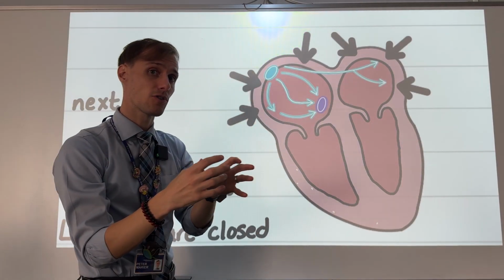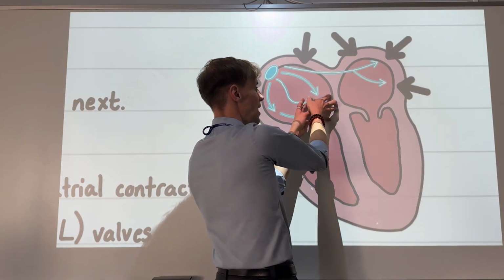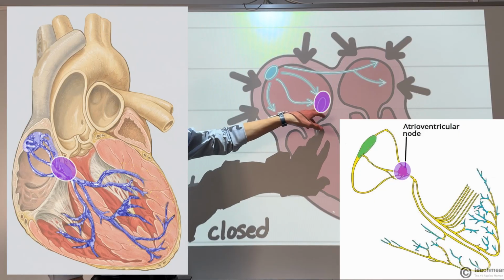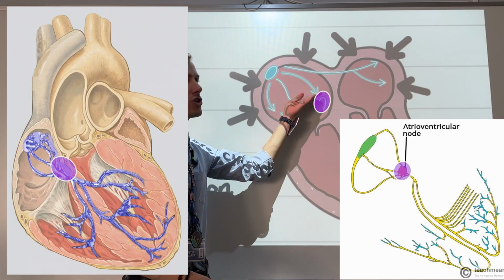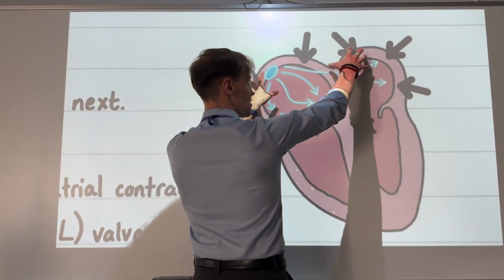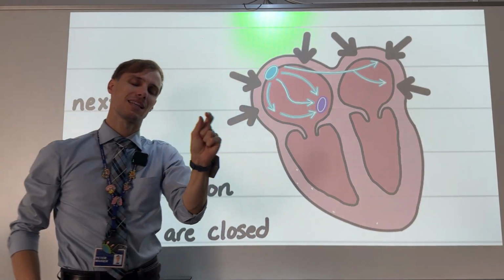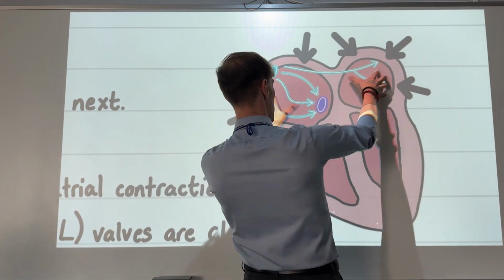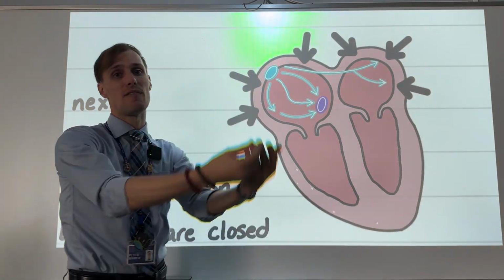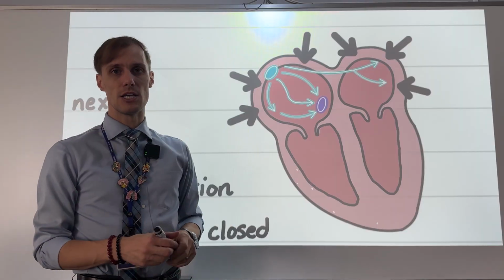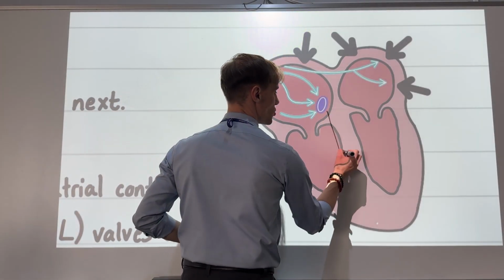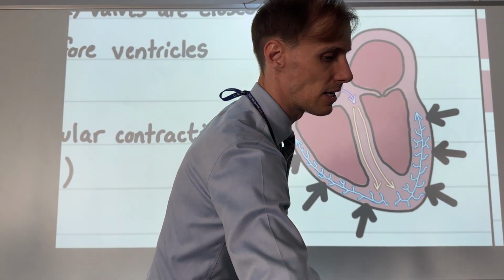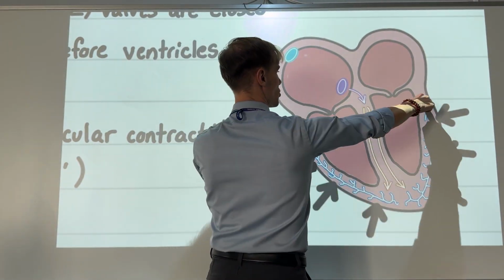Now, before the ventricles contract, all of this is going to be gathered in a secondary node called the AV node. The AV node is what's located on the wall or around the junction between the atrium and the ventricle. The signal then gathers here, and that causes a slight delay, like a 0.1 second delay. That's key because that ensures all the atria contract first and then the ventricles contract. This depolarization wave, however, is not going to go just down this way. Instead, the depolarization wave is going to flow in this direction.